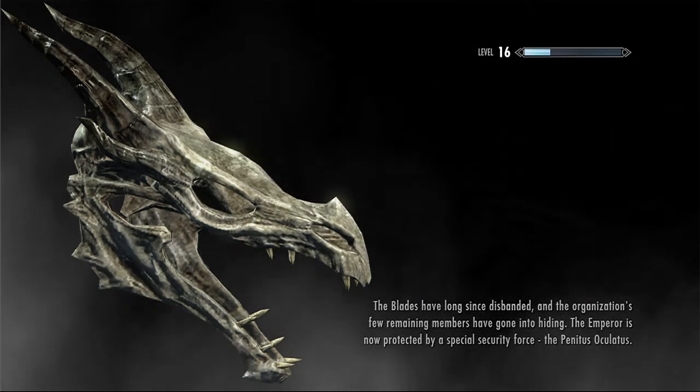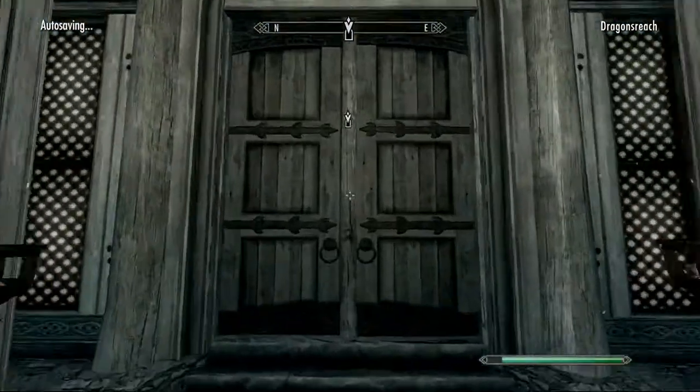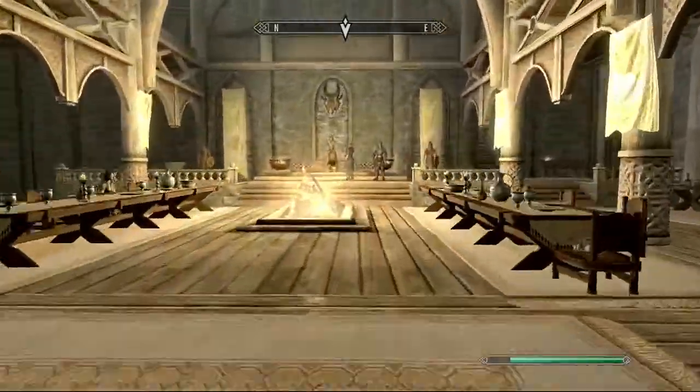So, what do we want? I'm not entirely sure what we want. I would like it if you managed to quick travel inside Dragonreach. It puts you just outside it, and then you have to load screen into it. It's quite annoying on that front. Let's see if this works or not. Come on. This is what I mean. Skyrim has so many loading screens. It's annoying they had to put an extra one in that.